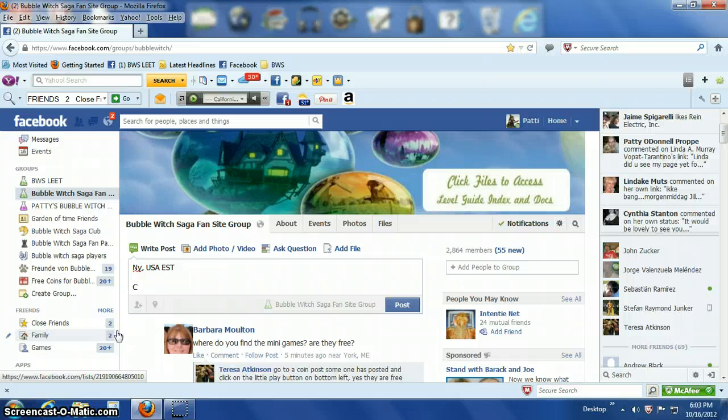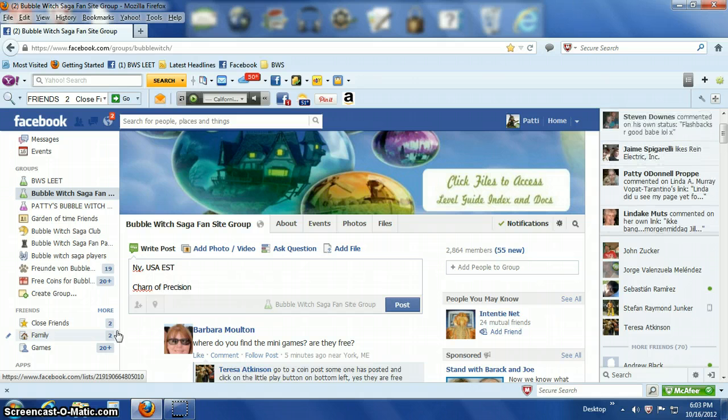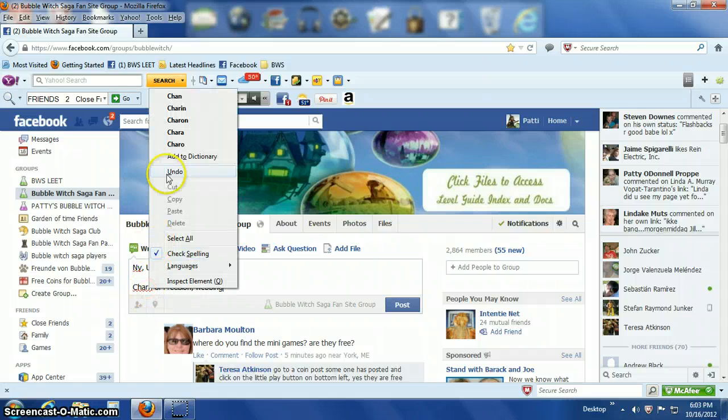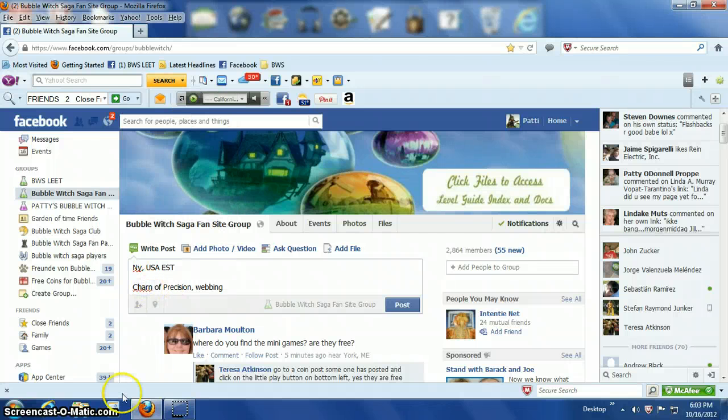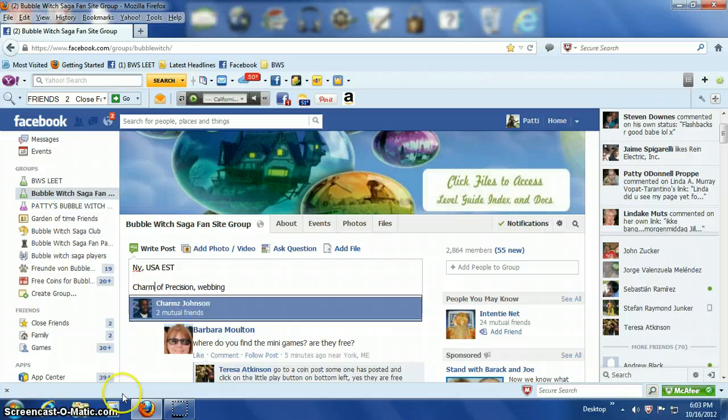I've always used the charm of precision, and I use the charm of webbing a lot too. So I'll write that in just for this particular purpose. Terrible with typos here.